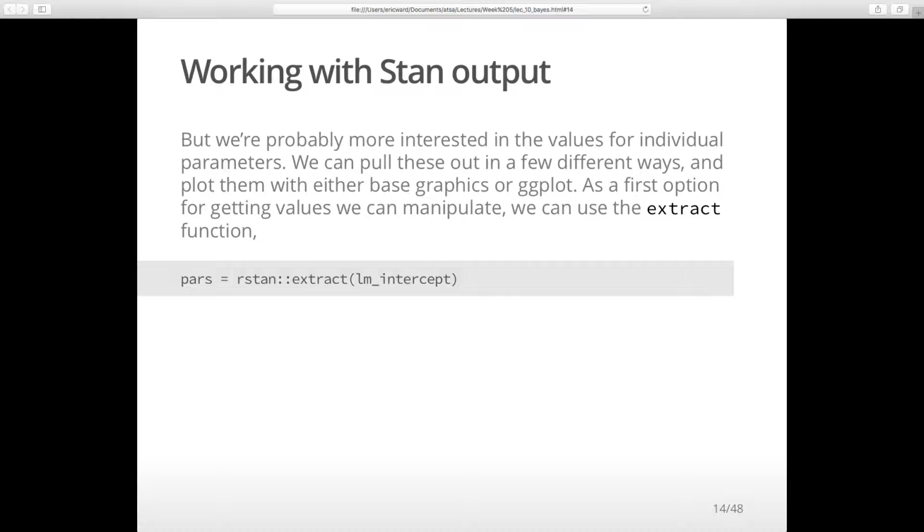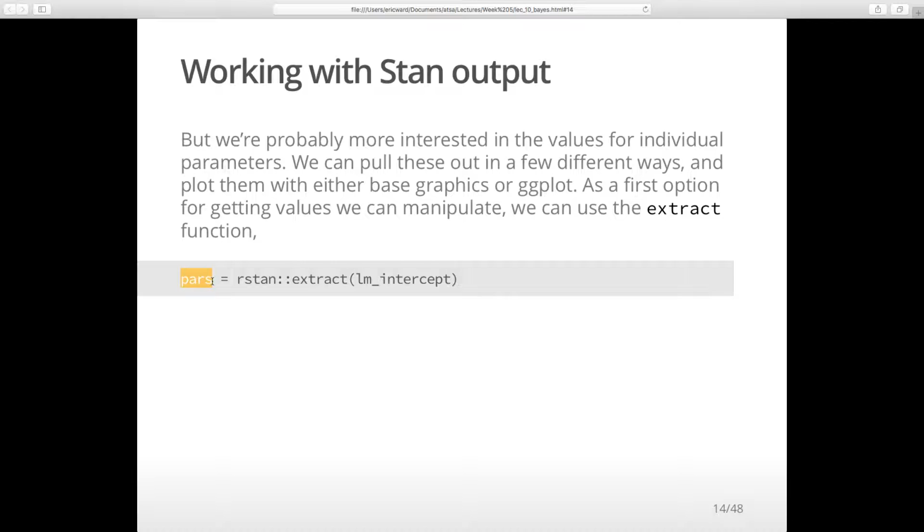So given our samples, one of the first things we might want to do is look at what those samples look like, and so do some visual inspection of whether the posterior converged or whether the densities are unimodal. There's a function in the rstan library called extract, and the argument we pass in is one of these fitted model objects. Once we pass that in, we can extract the parameters to either a data frame or a list. And once we've done that, we can manipulate them and make some basic plots.